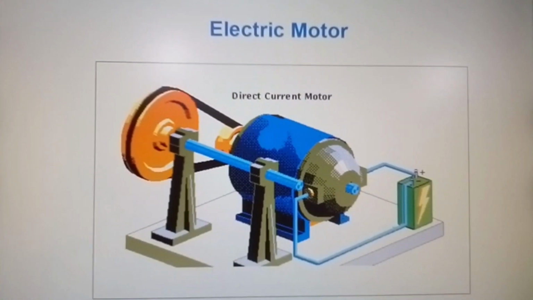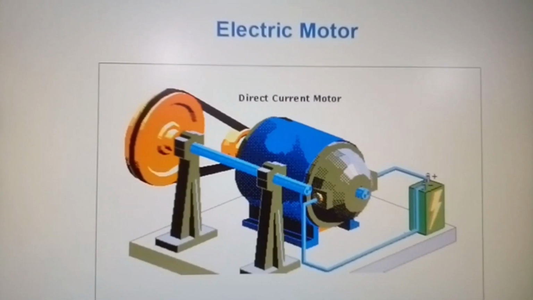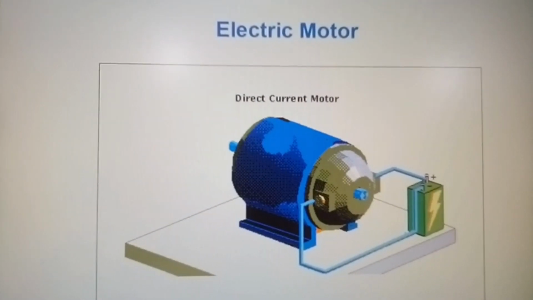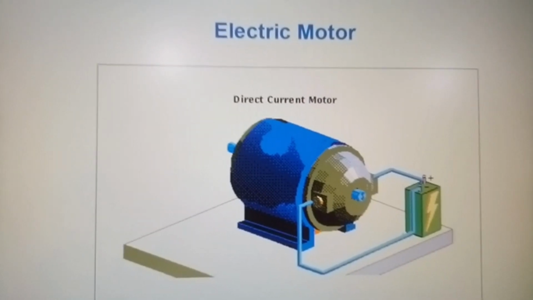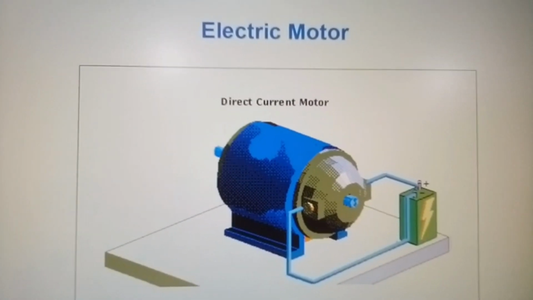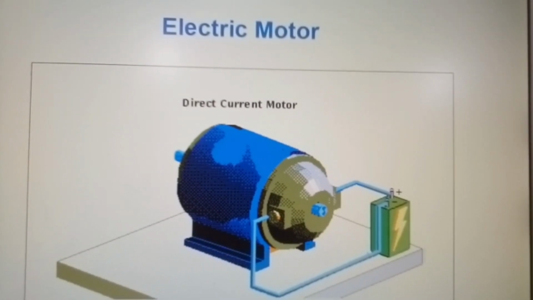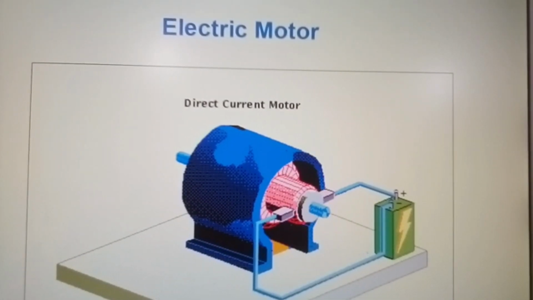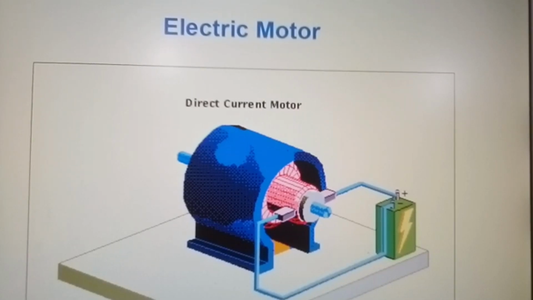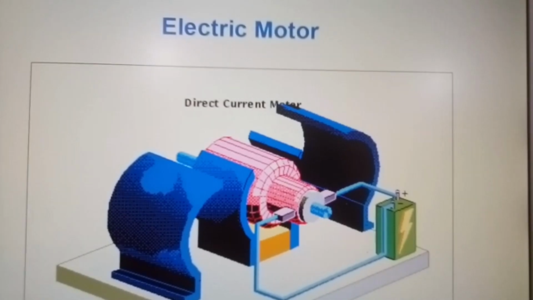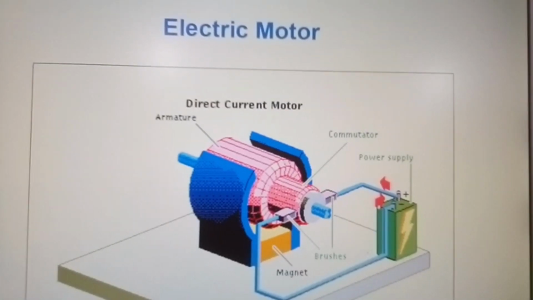Now here's an electric motor, and it's going to be separated in parts basically so you can see what it looks like. So I'm going to take it apart stage by stage.